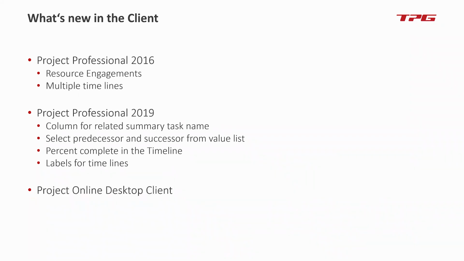Project Online Desktop Client, I said before, also possible to connect this one to Project Professional 2016 and 19. This adds even more new functionality besides, let's say, the flexible subscription and licensing model. So same as 2019, it adds some agile functions into the planning, and that's also something I'd like to show better hands-on before I explain it on PowerPoint.